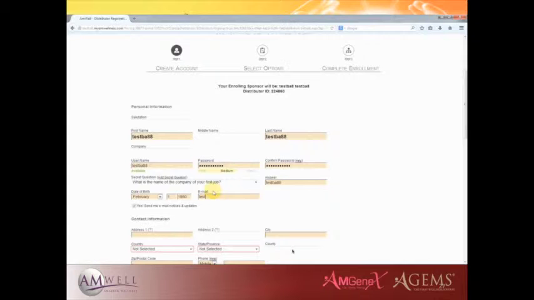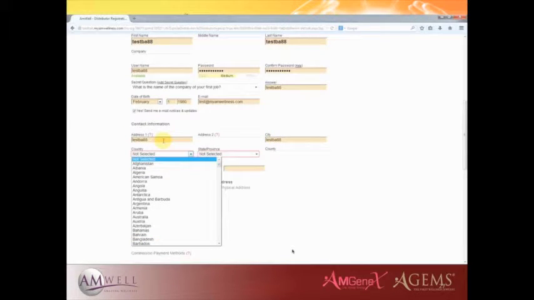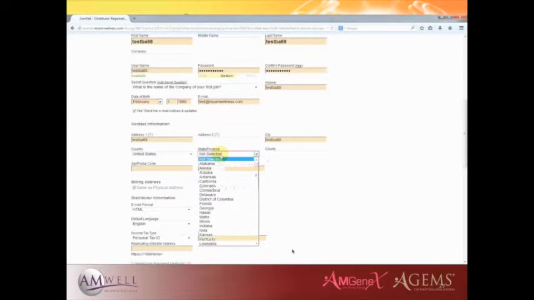This is not what you will be doing, but the actual information. And also I'll be doing the same for the address part. Now I'm doing this for US, so I'm choosing US. And zip code, I need to put in something that is valid. I'm not sure whether this is valid. Let's see.